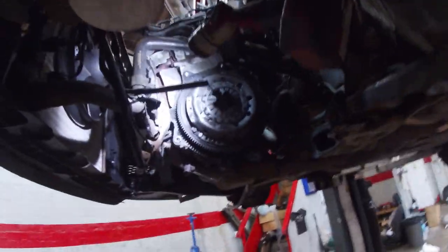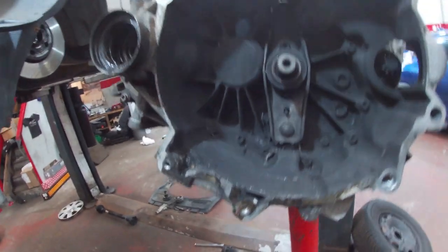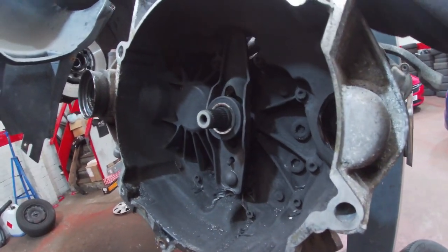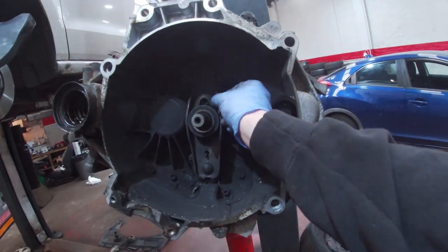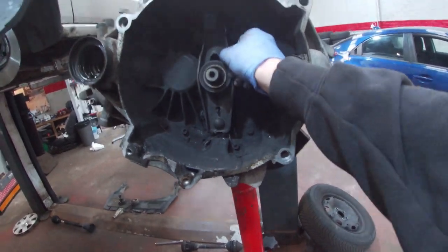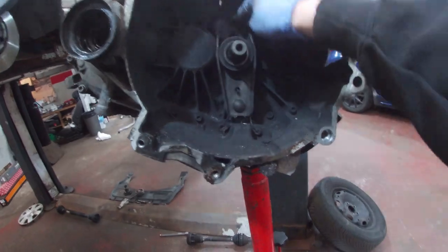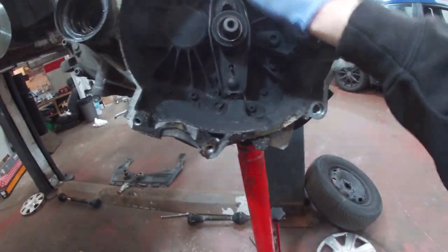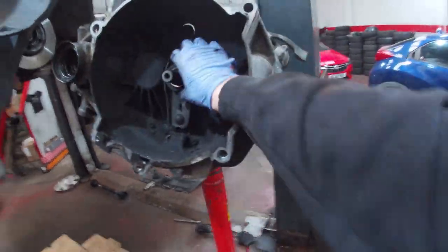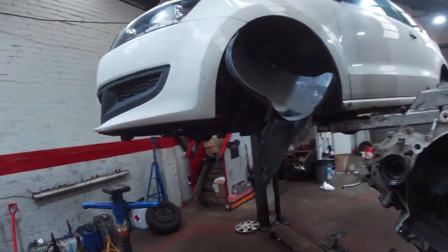Right, so it's definitely gone in the clutch, but it's very hard to say whether or not it had a clutch last year. I was thinking that's what caused it, but clearly not. If it has had a clutch last year, then it's just completely driver error, unfortunately. That is a wee bit tight when it gets to there, but it's going back, so it's not like that Volkswagen we just did where that wouldn't go back at all. So the bearing is turning. I'll come back in a minute. We'll get the right tools, we'll get this clutch off.